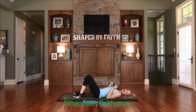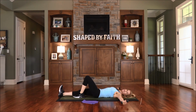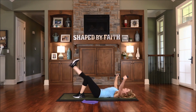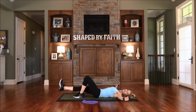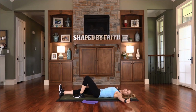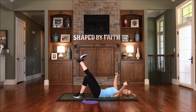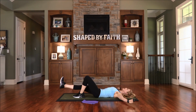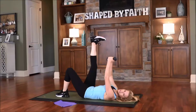Let's go ahead and take the opposite leg, fully extend. Try and keep it as straight as you can and lift it up. Whenever you're working with the legs, especially in this position, you're really strengthening the knees and that entire leg. And with the arms, you're strengthening the chest and the shoulders and the arms. You're lining this position and you're really helping your spine out here.